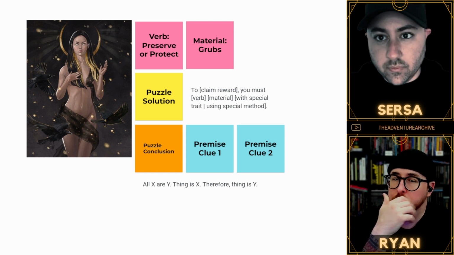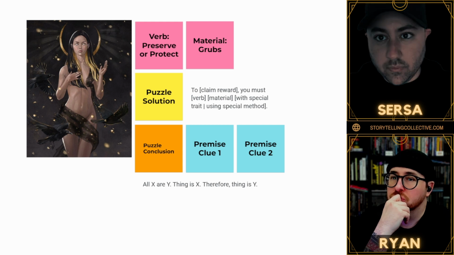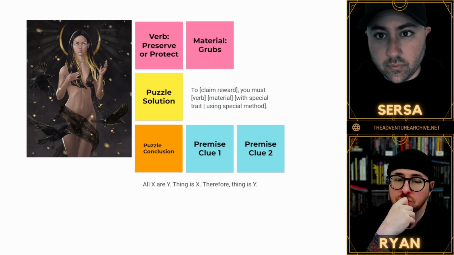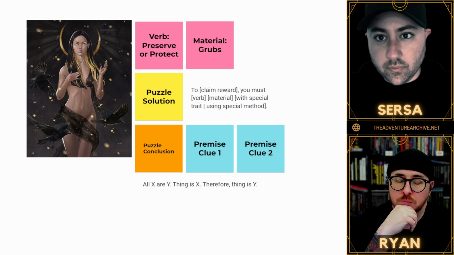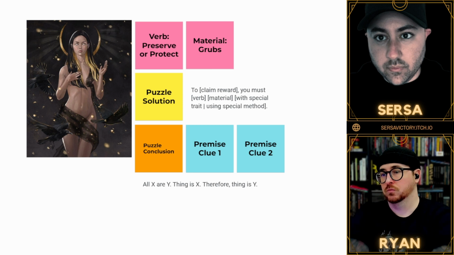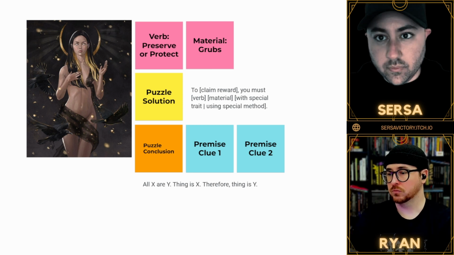So with that out of the way, as described in the previous episode, the first thing that we need to do is come up with our puzzle's solution. And really what this is, is just an interesting, dramatic, thematic, risky action that the players can take. And we don't have to come up with anything particularly clever to outsmart the players, because that's not what we want to do with the puzzle. Rather, we want to encourage the players to do something cool and risky and thematic.